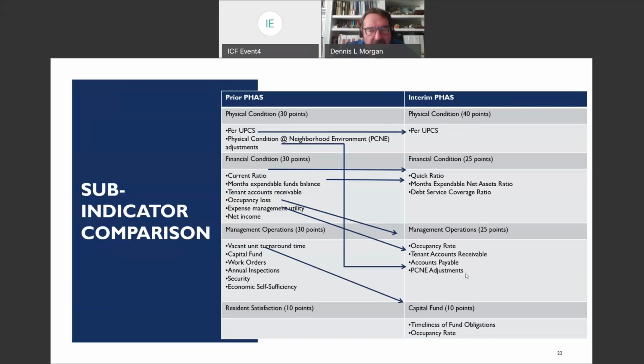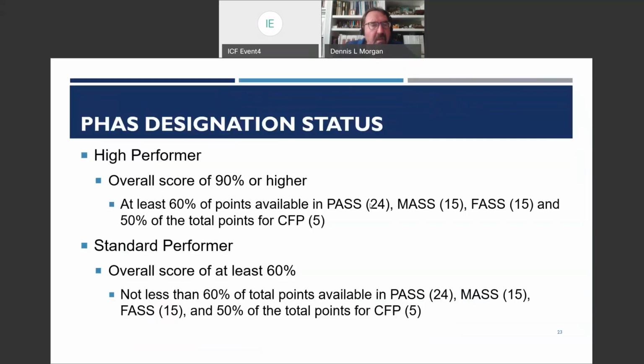And then I see where I have some adjusting variables. One variable is based on the DOFA date, the date of full availability, which is when you first reach 95% occupancy on that development, years and years ago potentially. And the next is if it's in a high poverty census tract. These are additional points. Resident satisfaction survey totally went away and was replaced with the capital fund, which is worth 10 points.